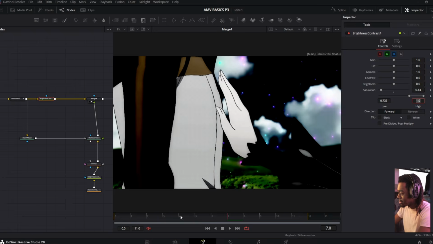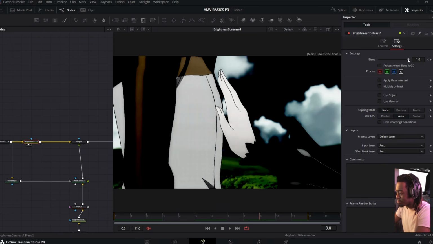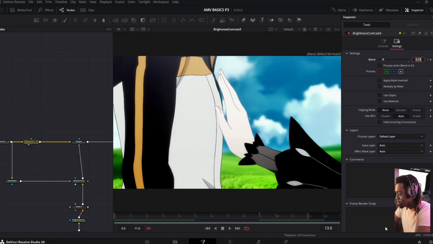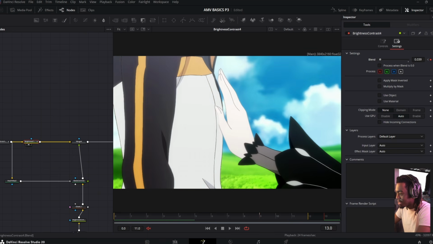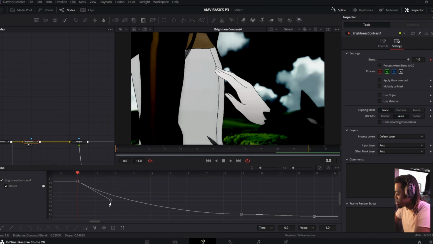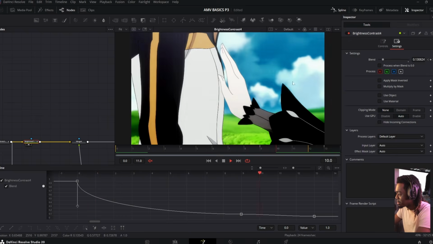All right, looking good. And I want to keyframe the blend right here. If you can't find blend, it's in the settings tab. All right, I'm going to go towards the middle end of the comp. I'm going to bring it down just a little bit, maybe like 0.14. And then I'm going to go completely to the end and turn it down. Not quite though. I think I want like 0.08, something like that. That way it's always going down. I'm going to bring this down like that. There you go. Now we have the nice little fade in.